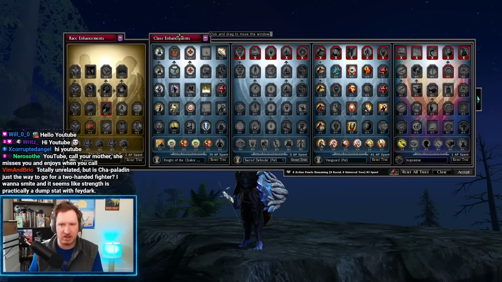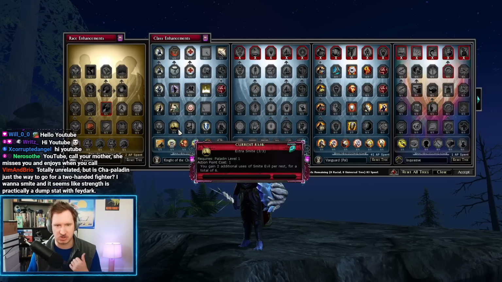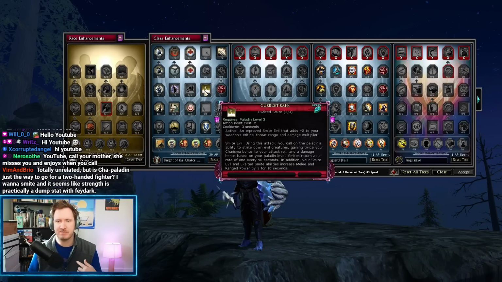I'm a Vanguard, but I don't use the tier 5 of the Vanguard tree. And that's because tier 5 of Vanguard is just way worse than Knight of the Chalice. Pretty much 1-to-1, everything is worse. Which is why we use Knight of the Chalice instead. Because this character not only gets to pick up extra smites, because you're smiting constantly, as well as Exalted Smite, which gives you a really strong frontal cleave, and that does a million amount of damage.